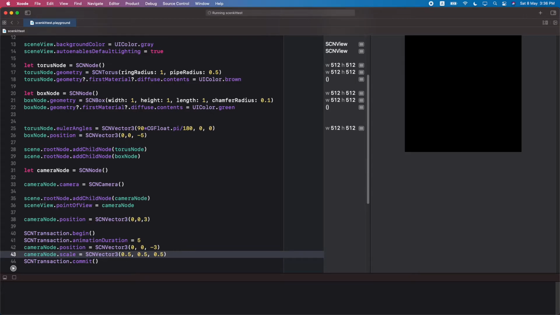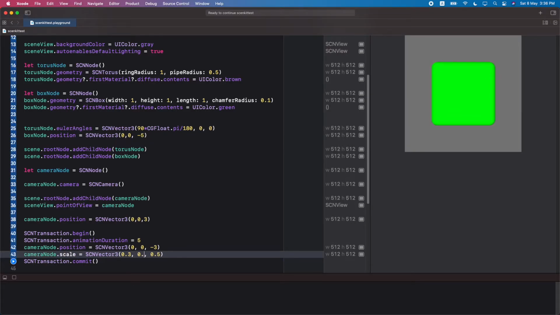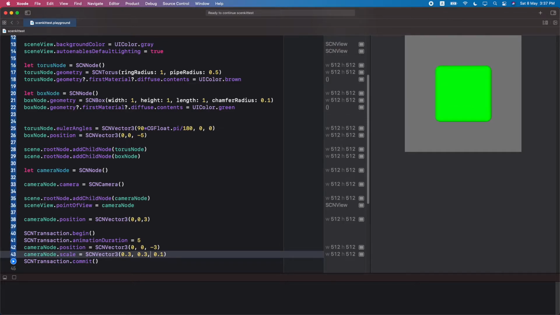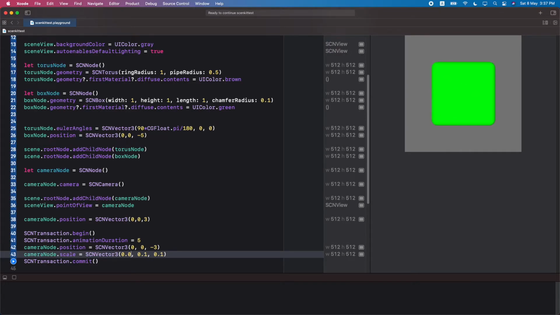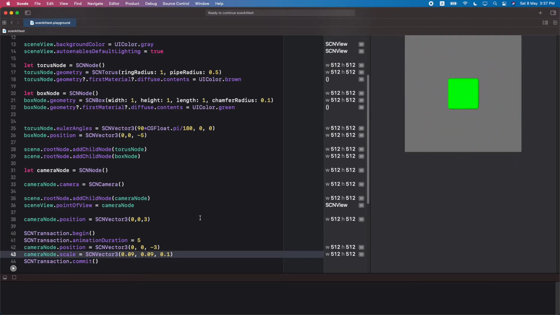So let us scale to half the value. We still see that. So we just need to play around with this particular scaling value to get the desired results we are looking for. Still not completely okay, so let us change the value some more. Yeah, this is somewhat better, but it can still be improved, maybe 0.09. You just need to play around with these values to get the desired effect. Still on the edge it is there, but for this demo it is okay.